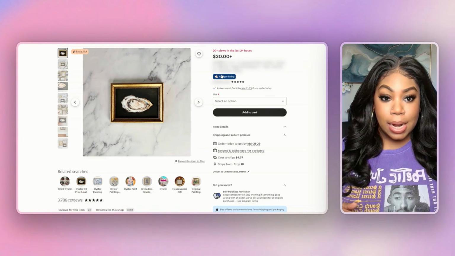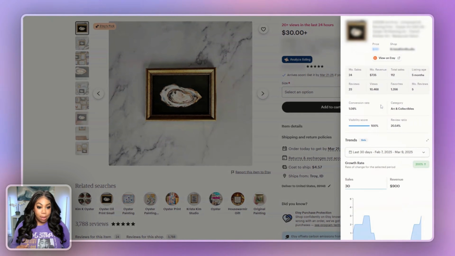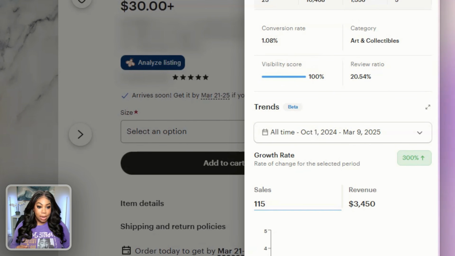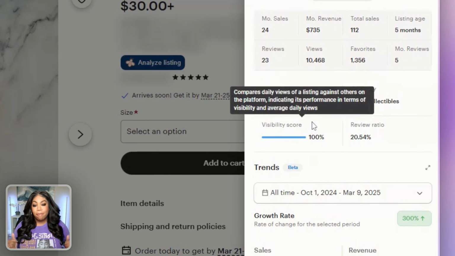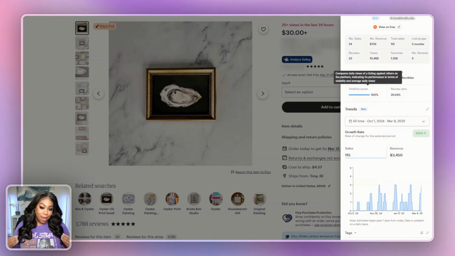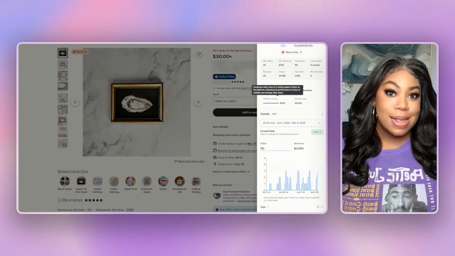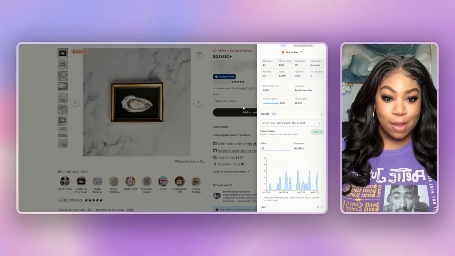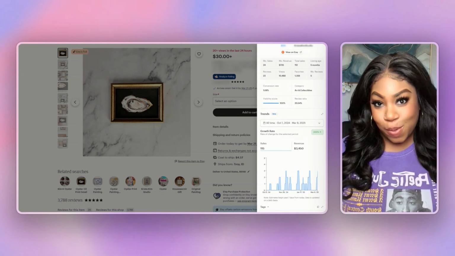We'll go ahead and analyze it with Everbee and make our way down here to all time. And this one is making over $3,400 in the time that it has been listed, and it is only a 5-month-old listing. You can do well on the platform. Everything doesn't have to be approached as being oversaturated. You can do well. We'll make our way into Kittl.